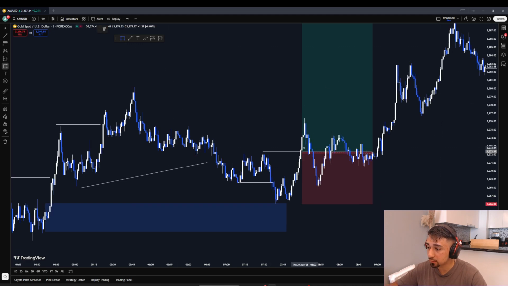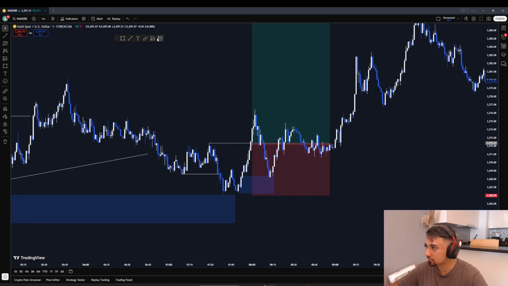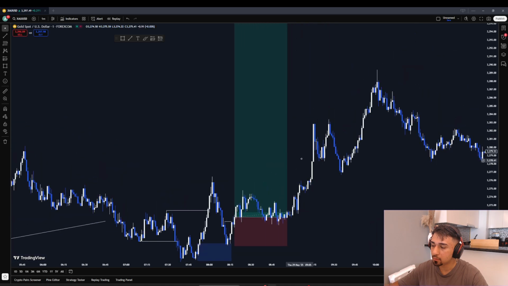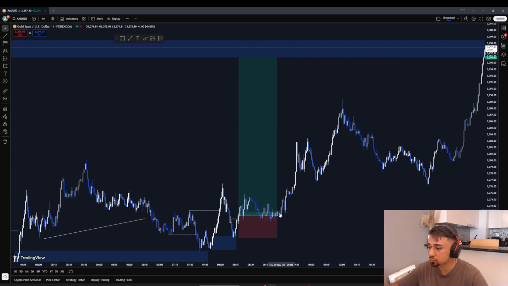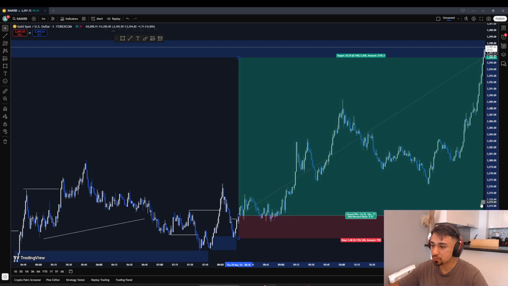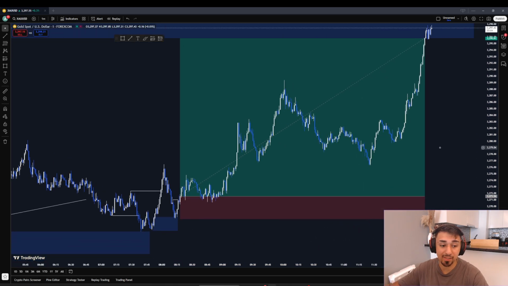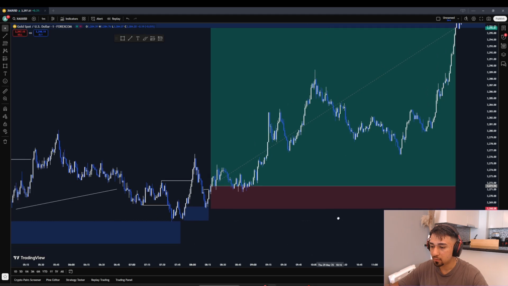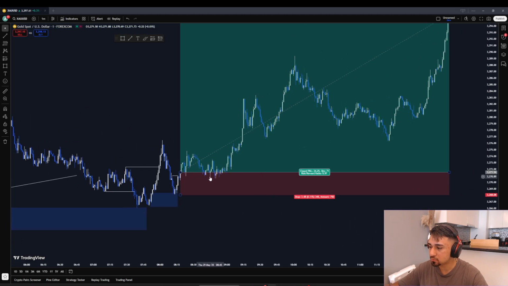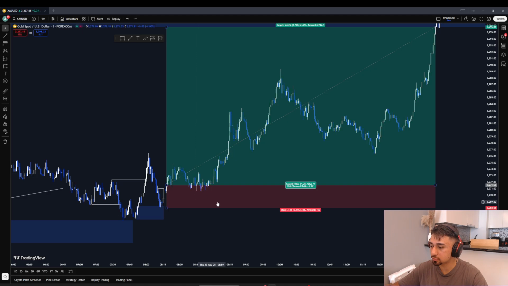Because I was asleep when this happened, low-key, and I got on the charts like 5 minutes after, all I waited for was price to break this high, and I took an entry right here, right? So I kind of got lucky by being asleep, because I would have entered here anyway, but you can see that was a nice 7 risk reward trade. I was risking $200 because I was on my bet, so I wanted to quickly enter this trade, and I made 1.5k. I was in with like 2 lot size, so actually not $200, it was a little bit more.